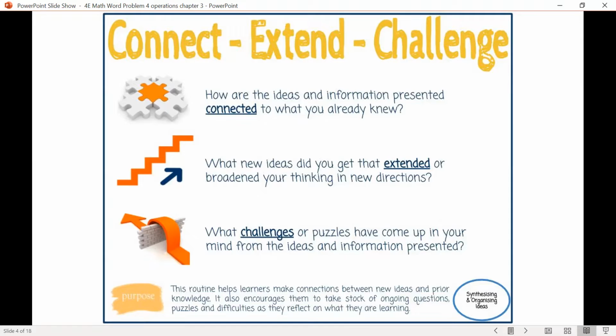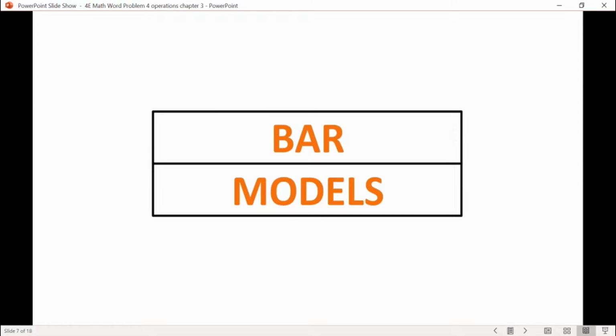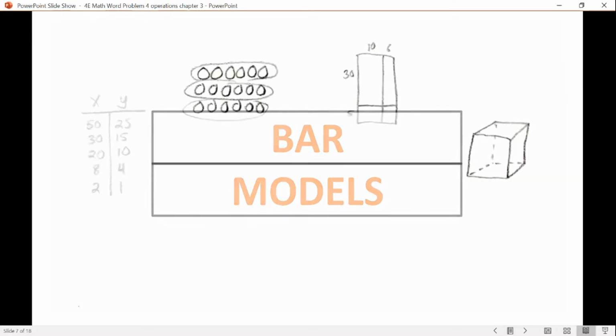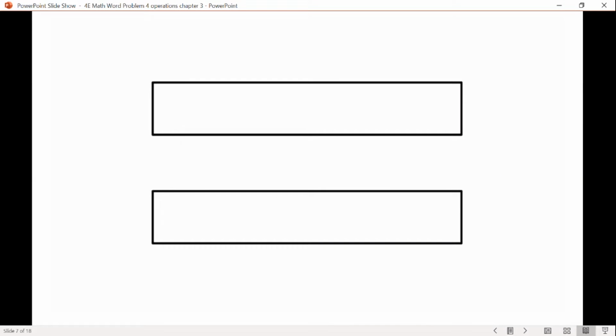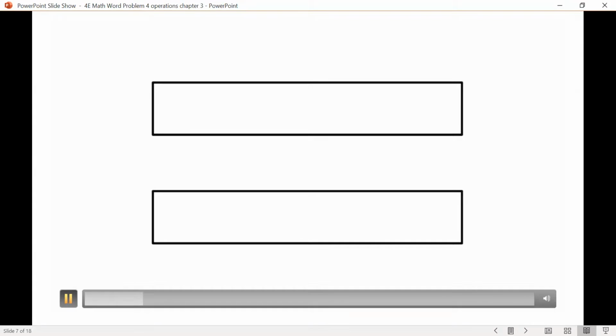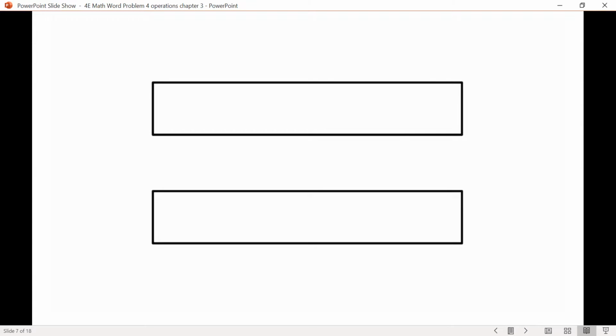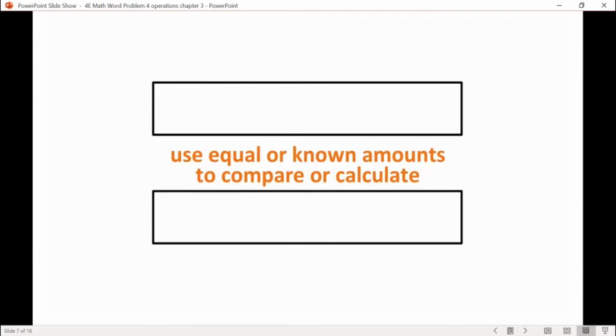It helps you organize the information you have visually so you can see what you have and what's missing and maybe some things you could try. They have spatial equality. In a bar model, we're going to use the things that we know, the parts of things, to compare or calculate the total or the missing amount in the other bar. Having that right in front of you lets you see exactly what you have or don't have, and it makes it pretty intuitive to figure out what you're supposed to do.